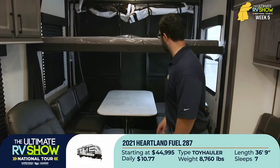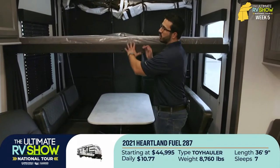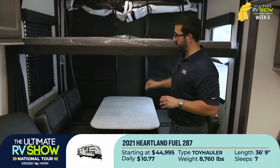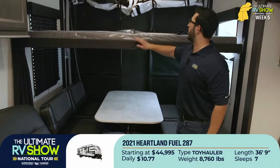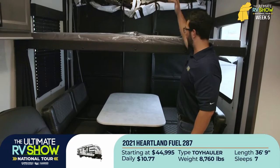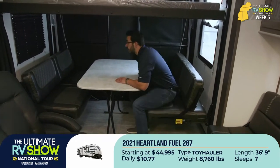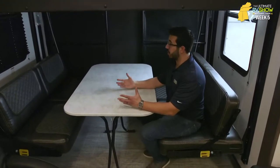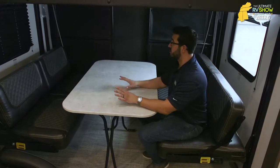As for the seating, bear in mind you can lock the bed up top and still have the sofas where they're at, so you're not bumping your head, and it's not hard to come in and out of the party deck. You can just leave the bed right up top. Even with the bed dropped, I can still sit here. I would leave it up, but the fact that you can is pretty nice. I can easily fit three people on each side, so six people no problem — everyone sitting, playing a game, hanging out.